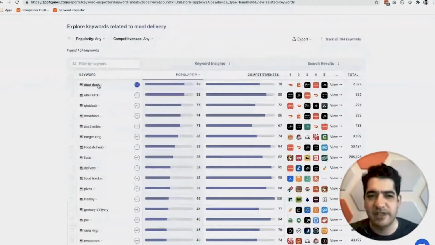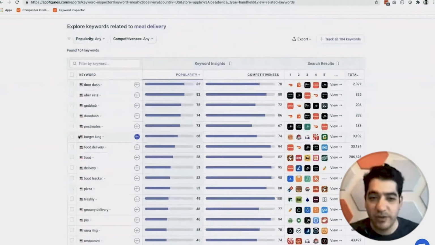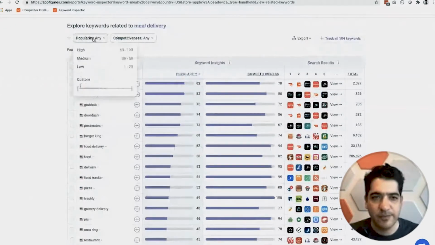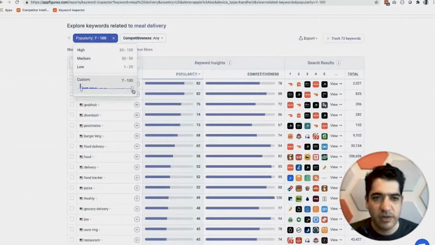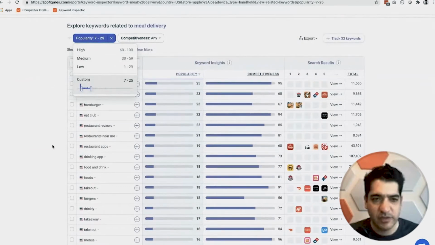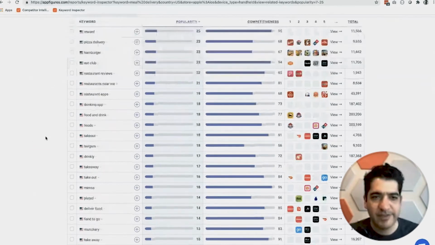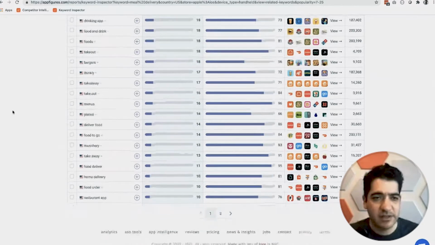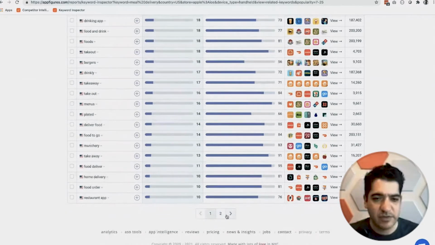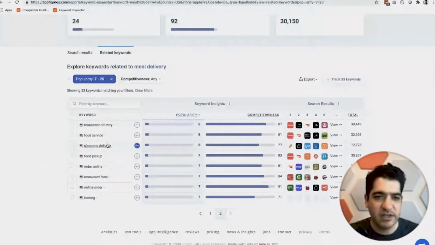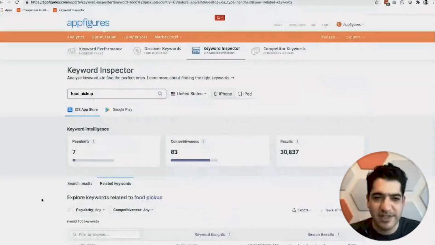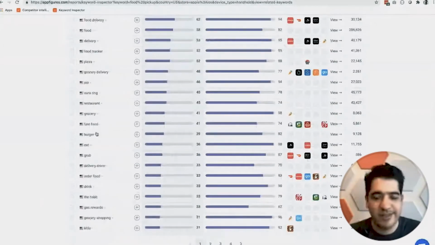So obviously, we'll find a lot of branded names, Uber Eats, DoorDash, because they all use this. But we can do a little bit more to try and filter that again. So we're going to go a bit more than 5. We'll try to keep it low so we don't get too many branded terms. And now we have some ideas. Foods, I did not think to optimize for that. Menus, plated. There's a bunch of interesting stuff. And you can dig into each one of these. Food pickup. Obviously, food pickup doesn't really fit here, but maybe that will have interesting terms associated with it, and we can continue from there.